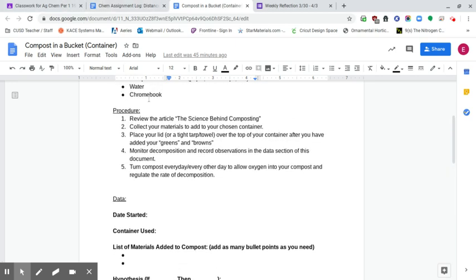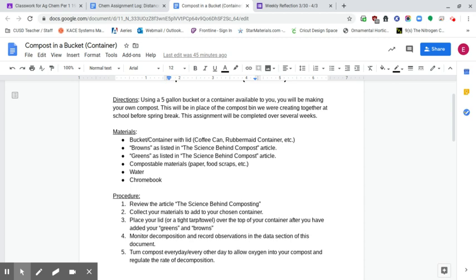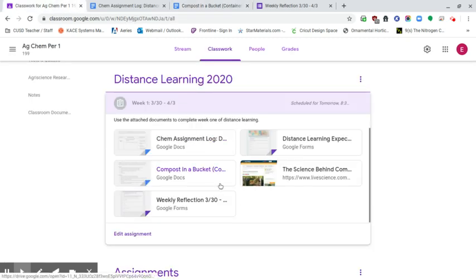Okay. If you have questions on this, feel free to comment on the assignment itself and I can try to answer whatever questions you have, but please read the directions first in the actual assignment. I think that'll answer a lot of our questions. Okay. I also attached the Science Behind Composting article again for you folks, just in case you need any kind of reminder on what material can go in the compost, or you have any questions, or need a refresher on why you're doing it in the certain ratios or amounts that you're doing. So pay attention to what you're putting into that compost. This is all review for us, so you should be able to facilitate this by yourself. But if you do have questions, like I said, just add them to the comment section of the assignment and I can get those answered.